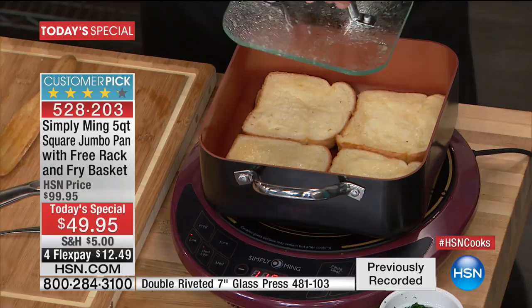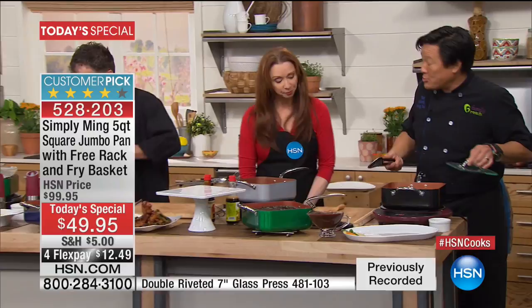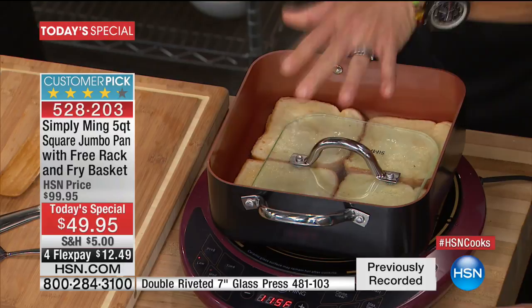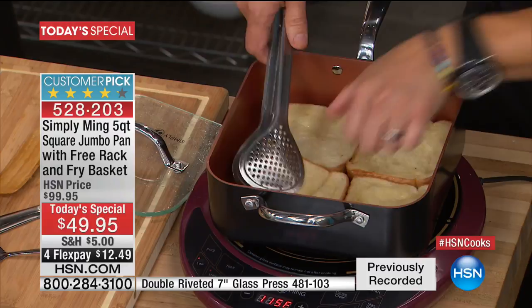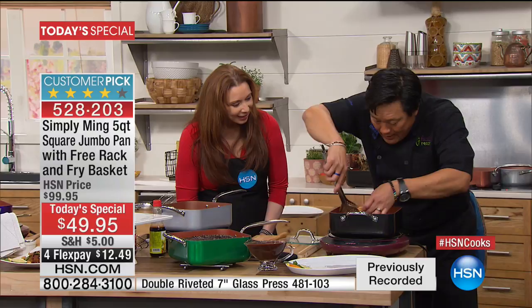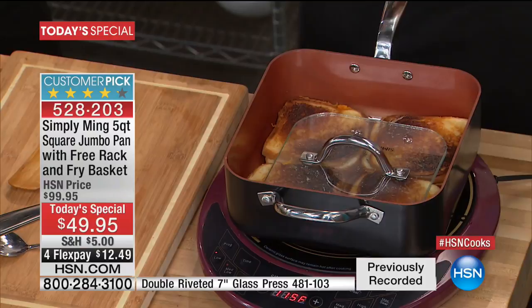Here. So, again, this exemplifies why square is genius. Grilled cheese comes square. Period. I don't care what country in the world you go to, bread, besides baguettes, comes square. This actually is not that large, but it's heavy enough to keep and press down the grilled cheese. So then you can see, and this is a great example to show, does it have a nice even browning distribution of heat? Well, the answer is yes. Beautiful. And by the way, one of my tricks I learned at a grilled cheese truck is they actually use real mayonnaise instead of butter. Oh, no kidding.